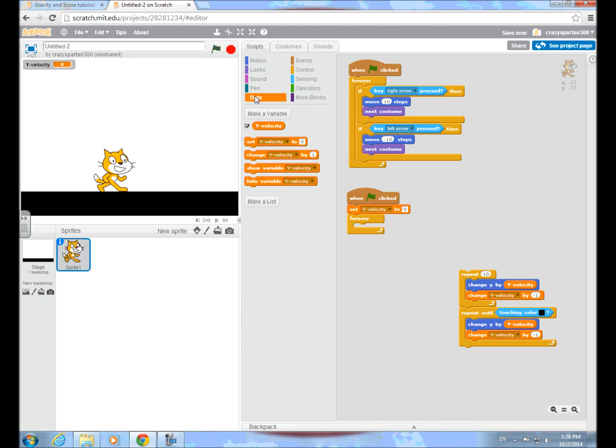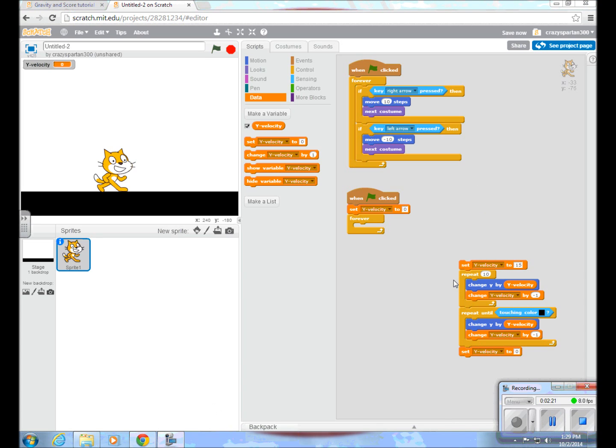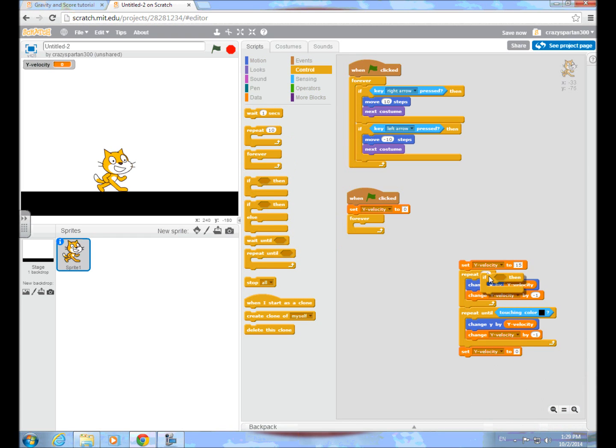Then, above the repeat block, we will set the y velocity to 15, and then we'll put under the repeat block, set y velocity to 0. Then, around this whole chunk right here, we'll put an if-then statement.